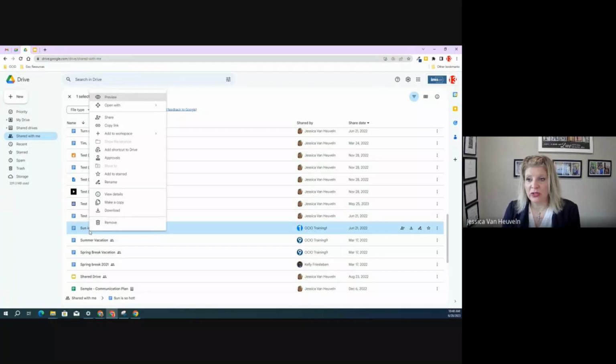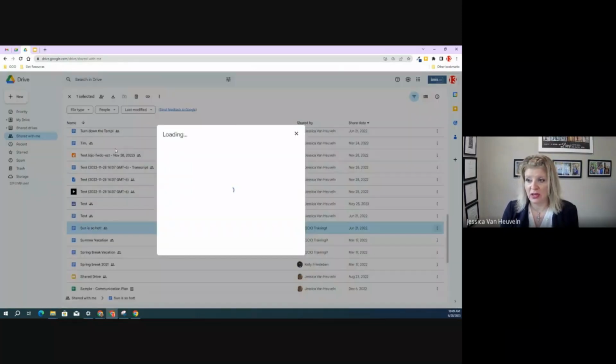And now I want to show you the new dialog box that appears when you are trying to move or add a shortcut. So again, this is how I kind of do it. I usually right click and I will then add a shortcut to Drive, or in this case, I can't move it because it's not mine to move. So I'll go ahead and demonstrate it by adding a shortcut to Drive, but it'll be the same process, just with the word add instead of move. So I'm going to go ahead and click add shortcut to Drive.